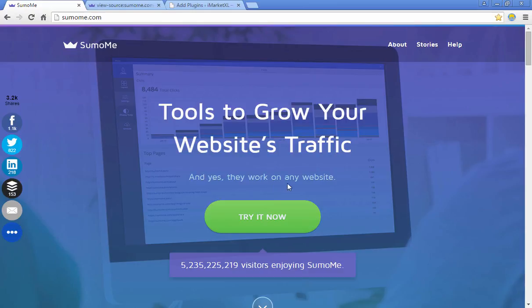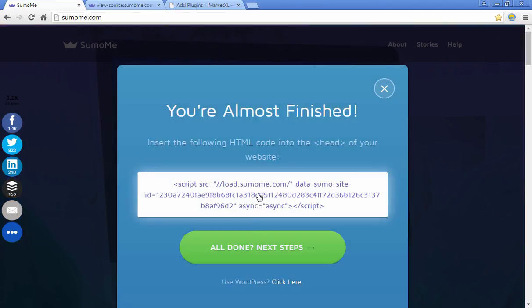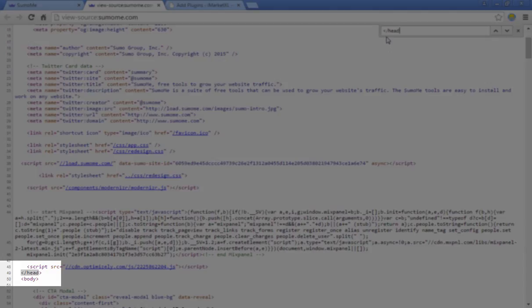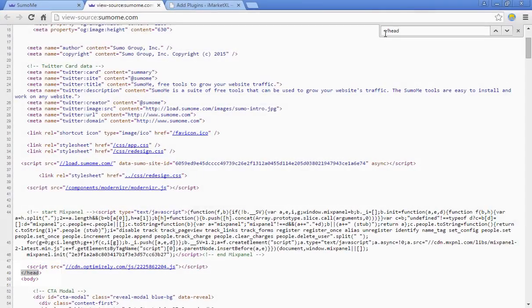So I'm going to show you how to do it first on a non-WordPress site. And then I'll show you the plugin that they have for WordPress sites, since I think about 50% of people use WordPress for their websites. So if we just click try it now, you're going to get this piece of code and you just click on it. It's going to be copied to the clipboard, and then you're going to paste this in the header of your page. So if you do a search in your code here for the ~head, you'll see it in your page pop up, and you just want to paste that code anywhere above that, really anywhere you want in there. And that's going to put the SumoMe features on your site with the share buttons.